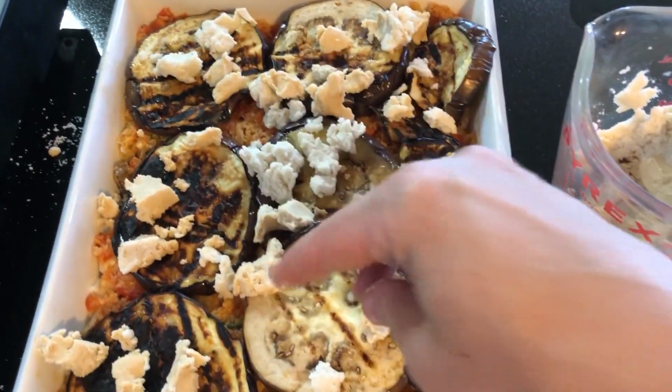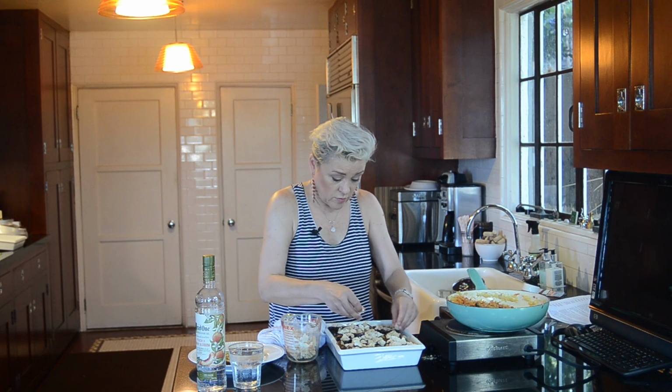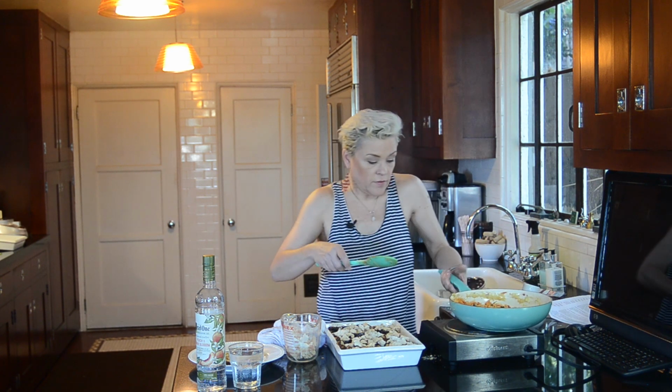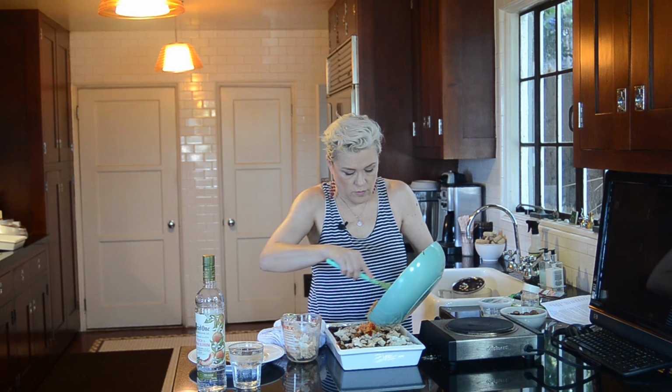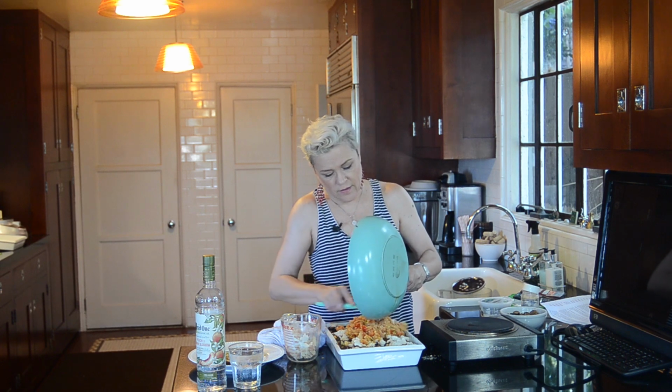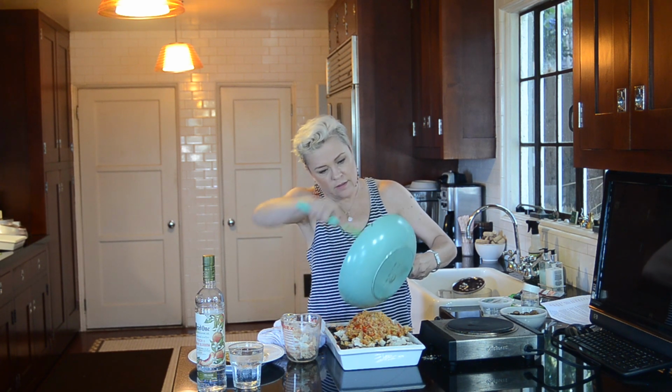Saving some for the top too. I think I don't have too much cheese here. We'll see. All right, final layer of the tomatoey rice. Wow, it's all going to make in one. I was thinking I was going to get two out of it. Didn't.